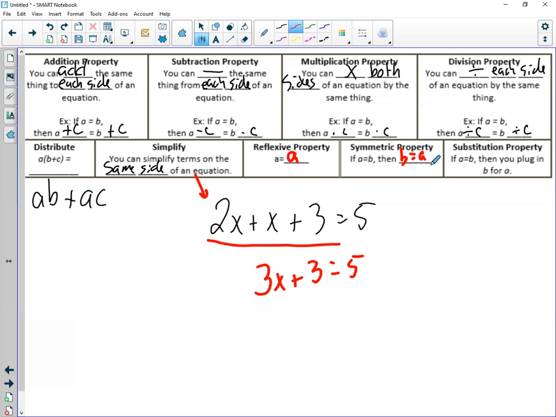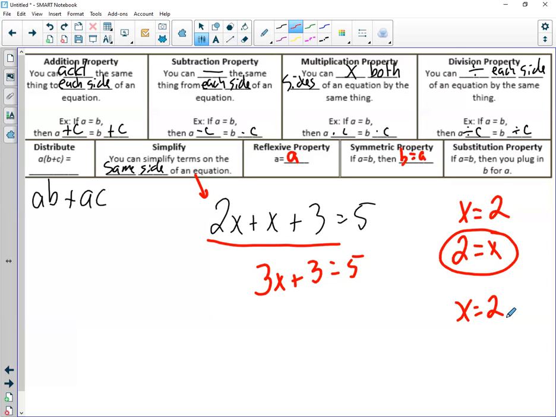So you know what, do you guys prefer seeing something that looks like x equals 2, or do you prefer when it says 2 equals x? We would almost always prefer that it says x equals 2. So if you end up solving your equation and it looks like this, then all you have to do for your next step is do x equals 2 and call it the symmetric property. Okay, that is what the symmetric property is.